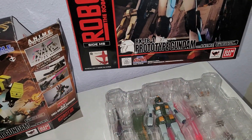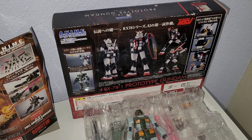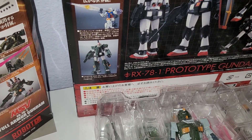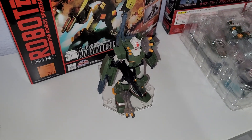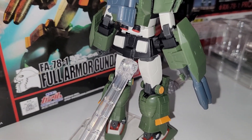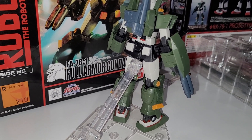The Tamashi quality stickers are nowhere to be found, which is pretty cool. Over here we have the Prototype Gundam, the RX78-1, and on the back of the box it shows you can put the armor from the Full Armor Gundam on it — and that's essentially what I did. I took the armor from the Full Armor Gundam and put it on here. Not all the parts will fit though; turning around to the back, there's a piece on the back skirt — that green piece — that is not used.